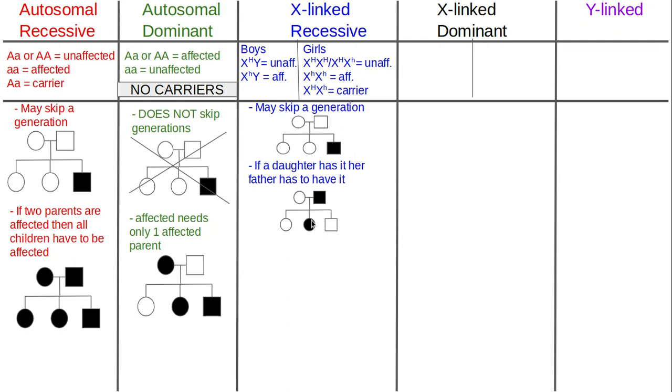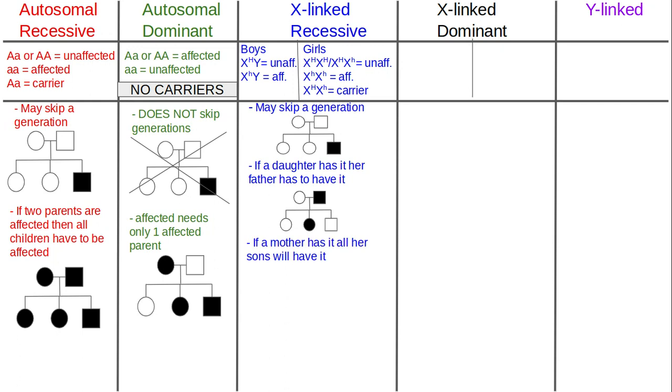She is affected. The reason why this daughter is not is because mom donated her large H and dad donated his small h. So it would be mom donated this one and dad donated this one. Okay, so you have to go kind of, in this case, backwards. You have to say, okay, this daughter has it. If this daughter has it, her father has to have it because she got one of her affected alleles from dad. Both affected alleles came from her parents.